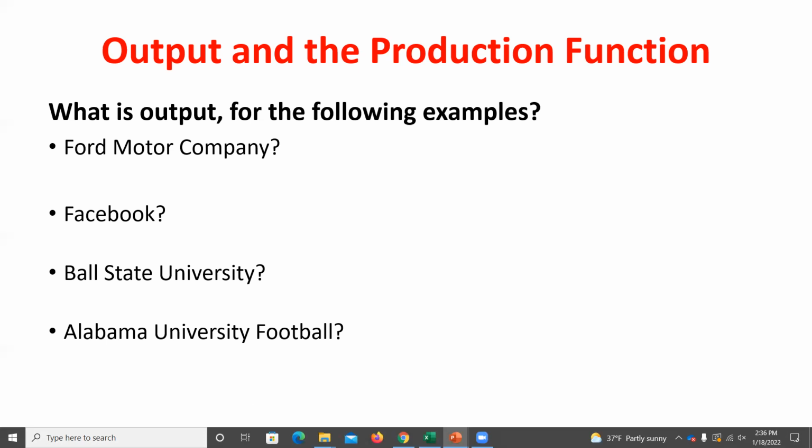So the output market is going to be a little bit different when we look at some of these sports examples. It's not necessarily as much of a physical product as it is the number of games being played, the number of ads they're able to produce. So it'll change depending on the context of what we're looking at. We should think about all four of these, and I tried to choose ones where the output is significantly different. The very first one was a traditional product, a physical product. But the other three, you can see it can become abstract. Not abstract, but just not as straightforward as the products we were probably talking about in 201.